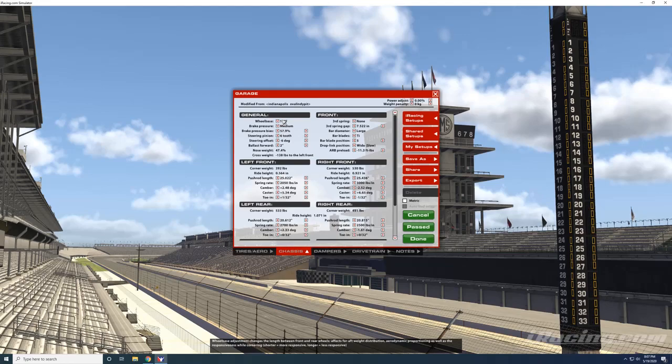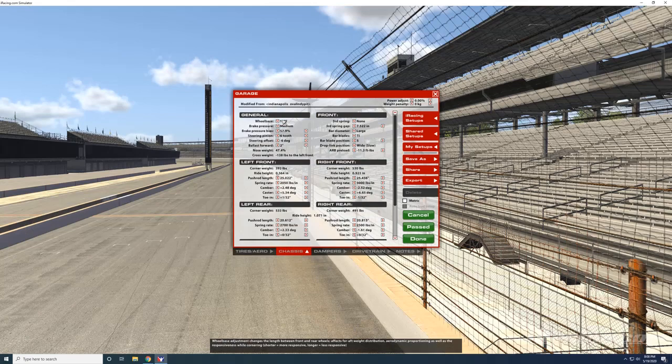Another thing I've noticed, like I was saying on short ovals, I did a little bit of a test, I think it was at Milwaukee. I found that the more front wing you add, basically the more front downforce percentage you add, and the more negative crossweight you have, typically the car will rotate better on turn-in.